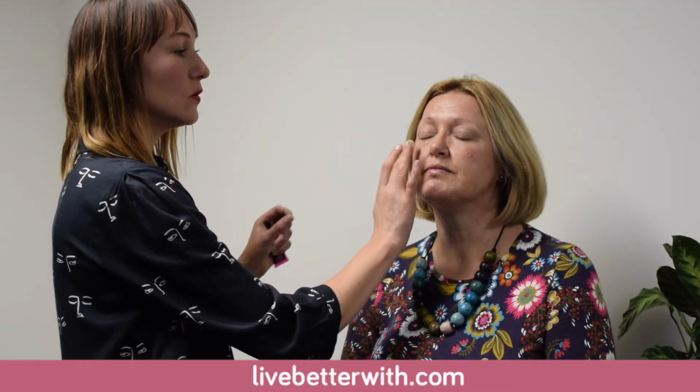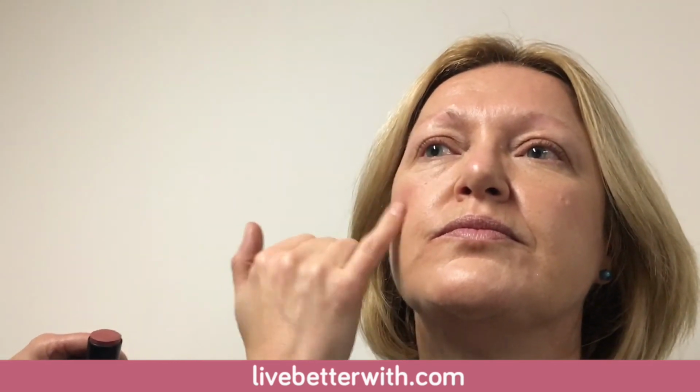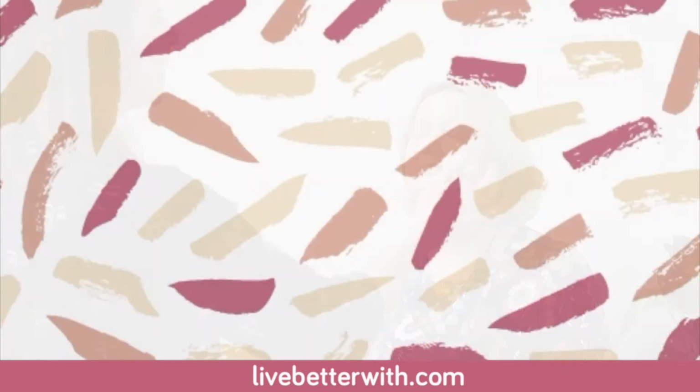Next, I would probably do the cheeks, and I like to use cream products, because what this does is it adds a lot of the moisturiser back into the skin. And like I said before, if you are going through treatment and your skin is really dry and dehydrated, then cream products really look nice. I'm going to add a little bit of cream blusher here and just pat that into place. If you're doing this on yourself, you just look into the mirror and line it up to under your eyes, and then just under the corner of your eye here, pat it into place. Again, you don't want to see where it starts and where it finishes, but what this does is adds a real warmth back into the skin, and it's creamy, so it feels nice when it's on. It's not cakey or dry.